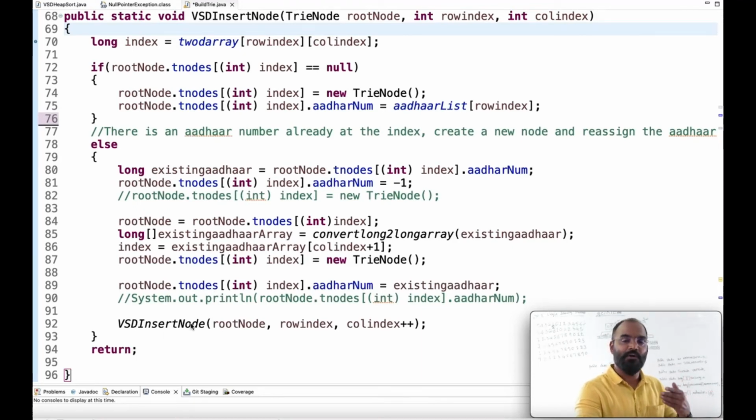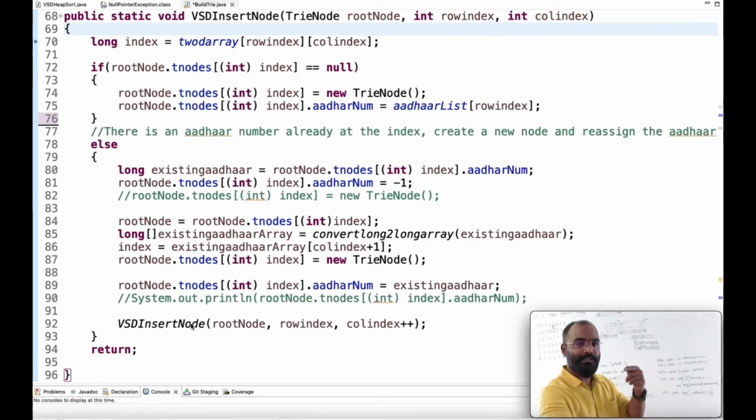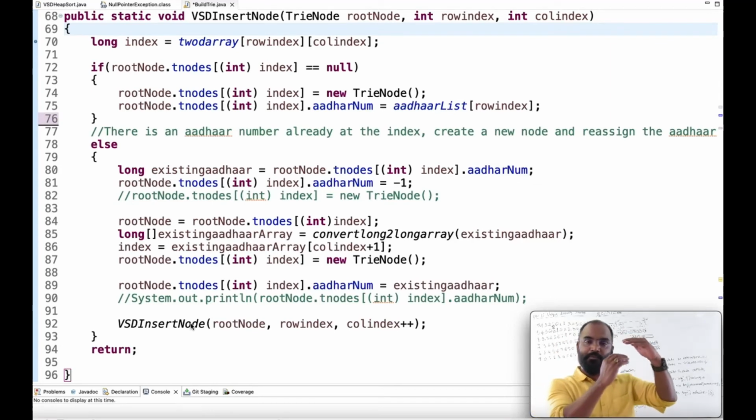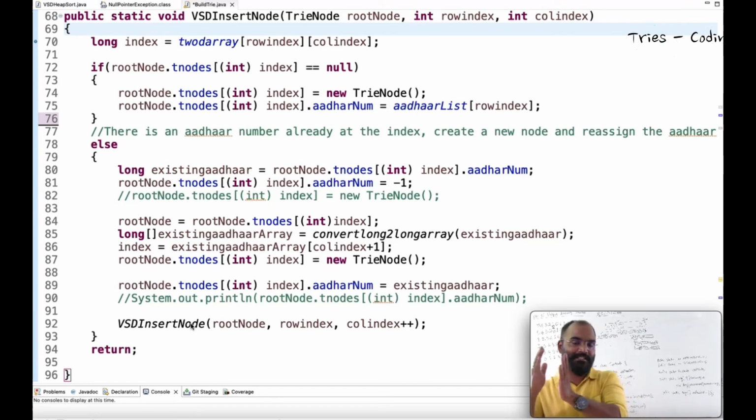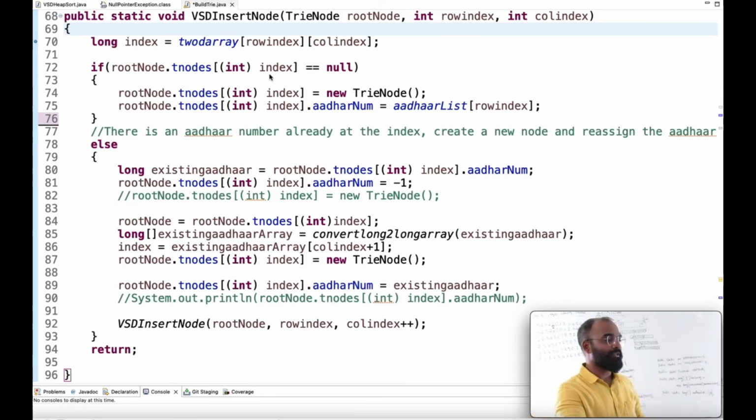You recursively call the function to continue the same process at the new node. So you have the root node, and from the root node you have instantiated a new node. So the root node is now holding 5. Next you are coming here, you are at 4. So do the same process from the next digit onwards. Right? So this is how recursively you call this function and build the entire trie data structure.